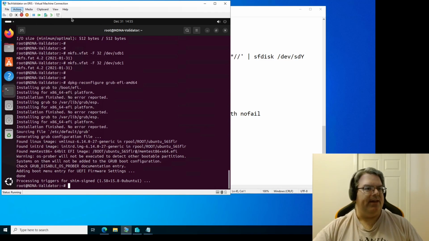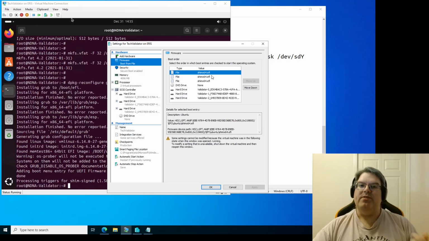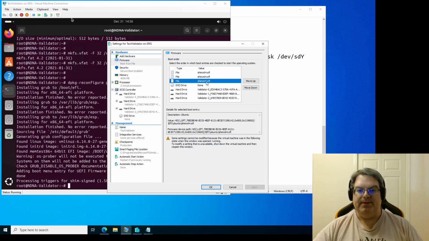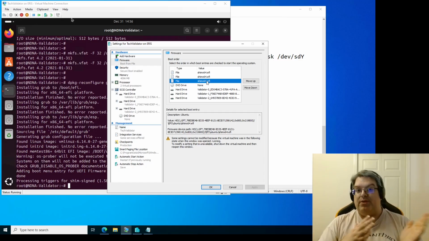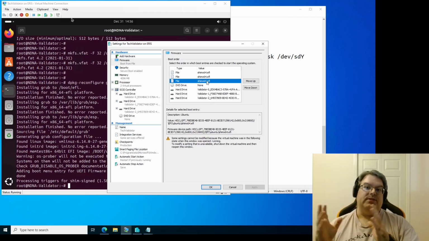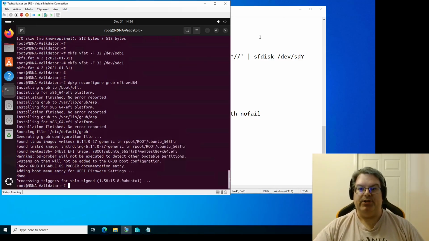If I go and take a look at my settings again in Hyper-V, firmware, now we've got 3 copies of shim x64 available to be booted. And if one of these is no longer present, the others can kick in and continue booting the system. And given that it will be a 3-way ZFS mirror, it will be able to actually mount the ZFS pools from the surviving disks and will still be good to go. Cool. So that is another step in the right direction.